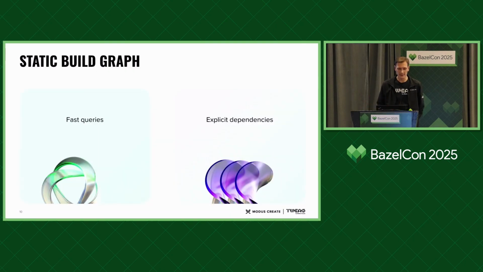And of course, there are good reasons for this, right? We want our queries to be fast. We don't want, if we run a query for, I don't know, target determination or something like this, to have to build half of Google's monorepo or something like this. That would be a problem. And of course, we also want things to be explicit. We want an explicit target dependency graph. And so Bazel decided, no, we're not going to do any dynamic dependencies, asterisk, but at least for the purposes of a rule author through the Starlark API, it's completely static.